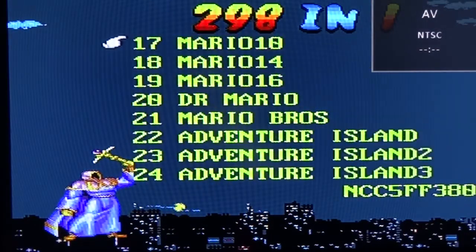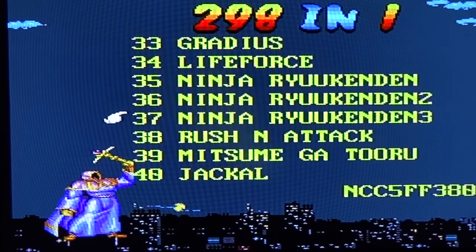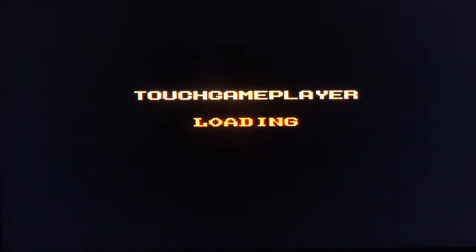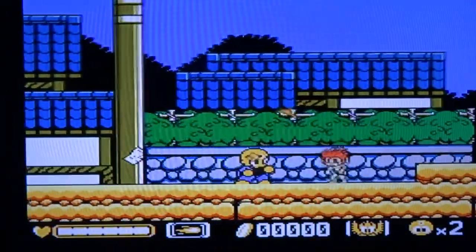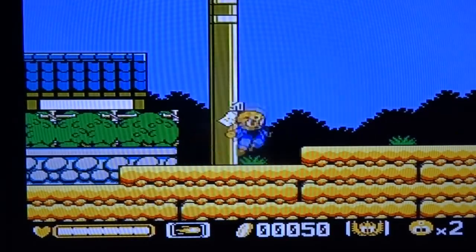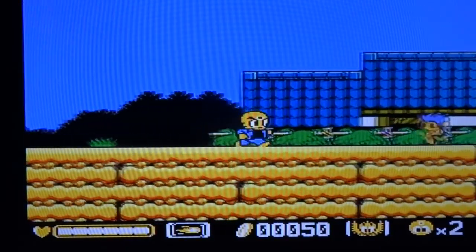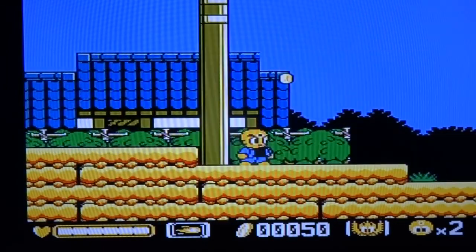Maybe someone of you knows the Russian attack. I think it was a very good game. Japanese, mm-hmm. I think I've played this before. That's a very good jump and run, actually. Very beautiful graphics and stuff. You can collect coins here, and you can buy upgrades later from these things. A very, very nice game.